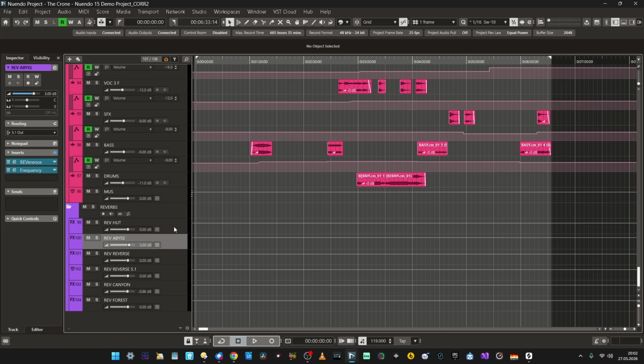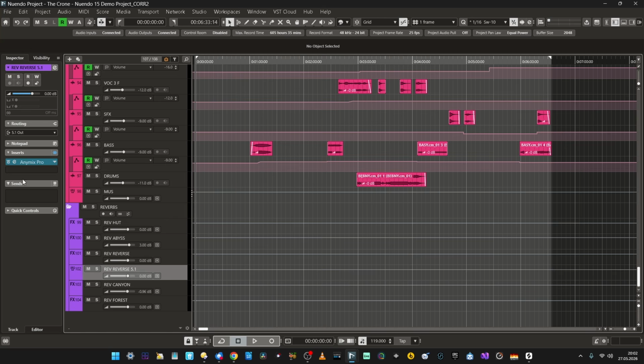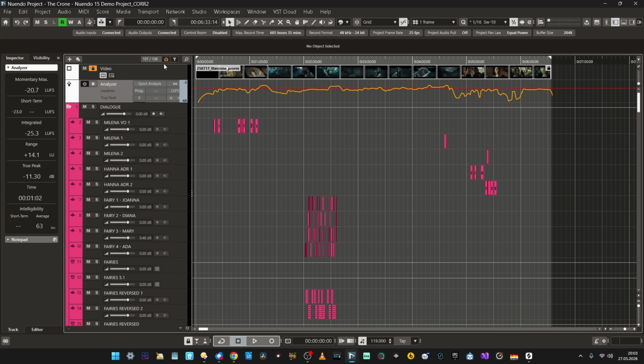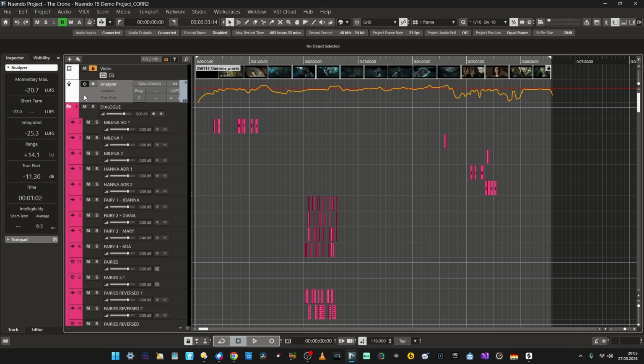Then you're going to have something called Abyss, a reverse reverb that's actually a stereo. We did it using RoomWorks, and then we upmixed this with AnyMix Pro, then a reverb called Canyon, and a reverb called Forest. Getting back to the top, you're gonna have a locked video track here and an analyzer track, also a new thing in Nuendo 15, with sound levels already measured, and you're gonna see integrated.